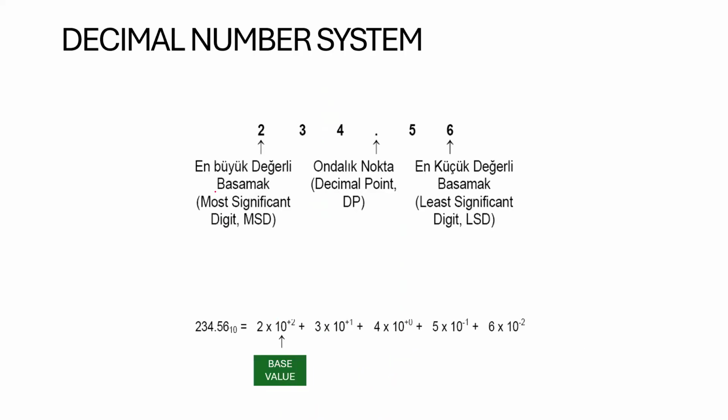So, most significant digit, MSD. The leftmost bit is called MSD, and the rightmost bit is called LSD, least significant digit. Okay, in this part we will look at floating numbers. So this part is a decimal number. We know these decimal numbers, and how can we express them in this part?